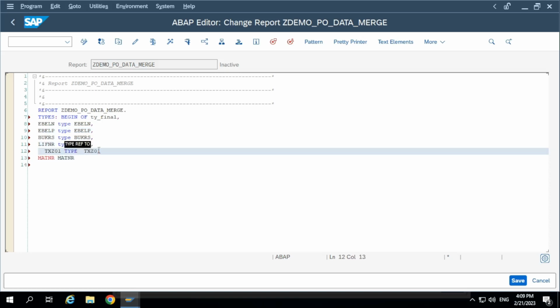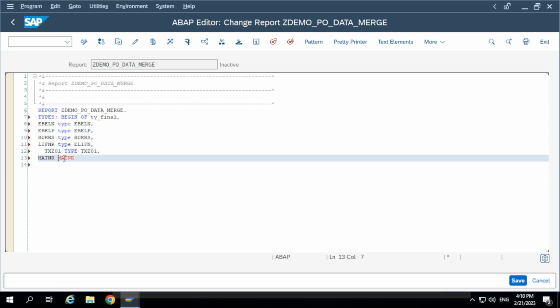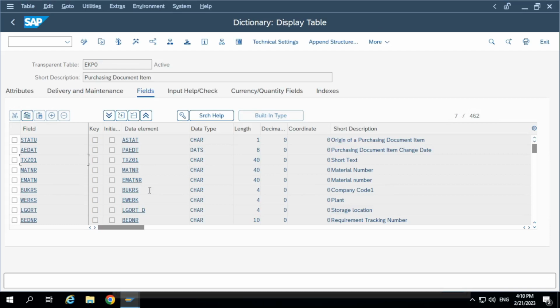These are in different tabs, sir. Which one? Which you're showing the data in the other tab, right? Yeah, this one. Data element represents each field's data type and length. Sir, is this a different tab you opened in SAP? No, it's a table, SE11 table, right? In the table, you can find the data element.